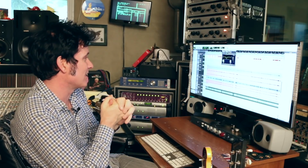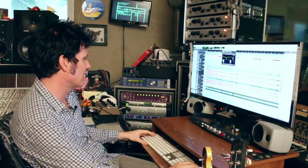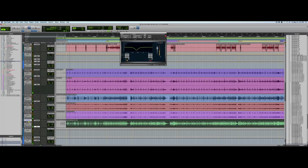That's a salt shaker. That's an Altec mic. It's a really, really cheap mic. And it's great. It works really, really super well. It's trashy. You can get a great drum sound out of it. I mean, these two together, no EQ. If you want to do a mix with just those couple of mics.